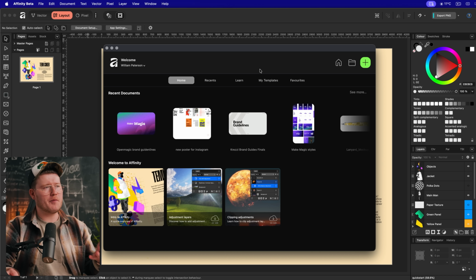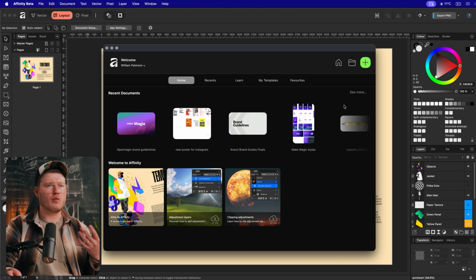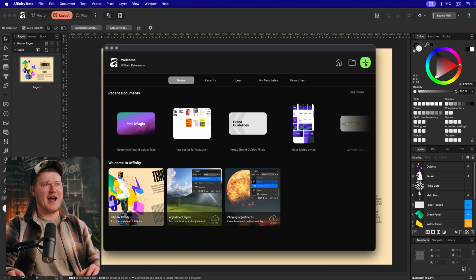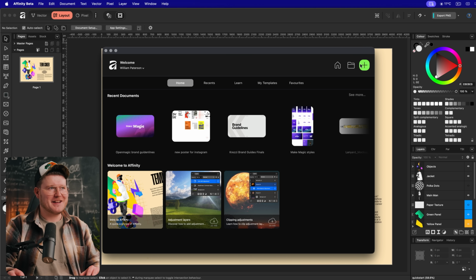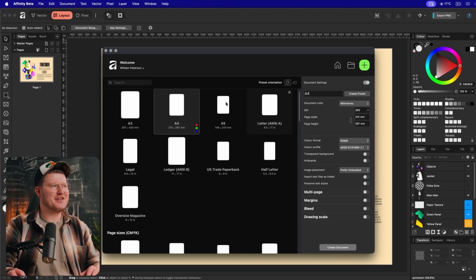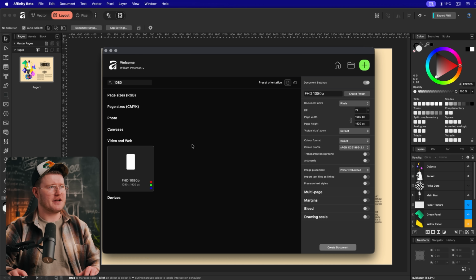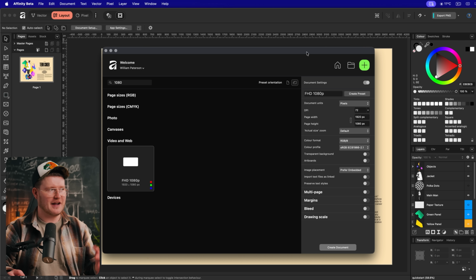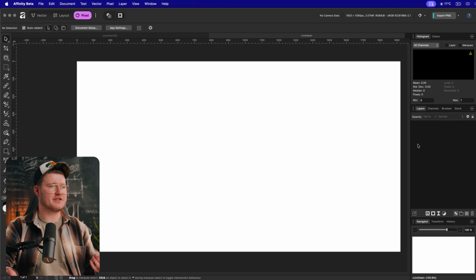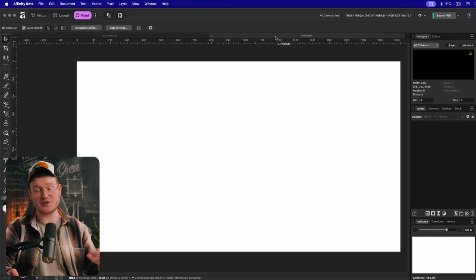But let's say you wanted to open up a different file, one that is just completely blank. So go ahead to your dialog box here, click this green button, and you can choose or search. So let's say 1080, full high definition, 1080. Let's go landscape up here. We can make sure artboards are turned on or off, and we've got all of these different settings that we could go to here. And let's just press create document, and that will open up another document just as a tab system up here, so you can have multiple documents open at once.